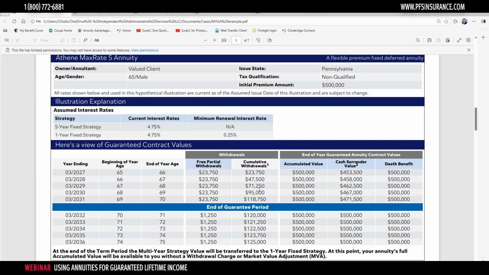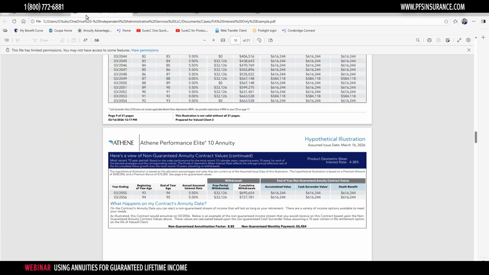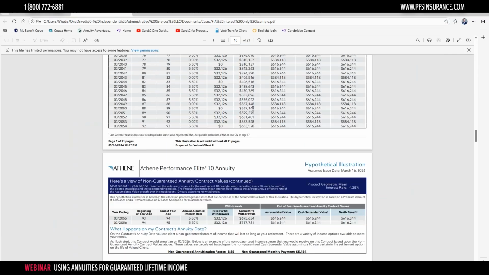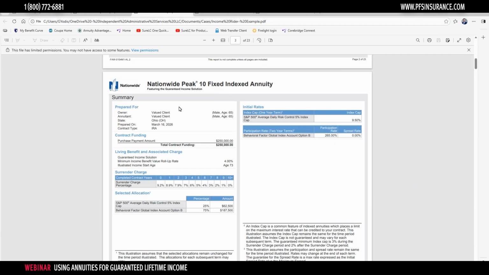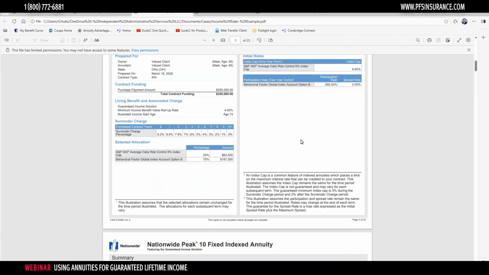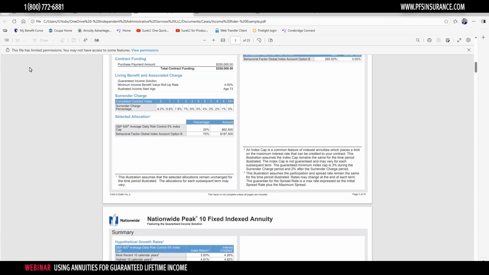So 3 different options, like I said: using the MYGA, like with the MYGA here with the 4.75 for a 5-year MYGA, just getting the interest out. You can use the fixed indexed annuity, interest only, just pulling based on the returns of the indexes, never touching the principal. And then you have your income rider where you can get a bonus and still use that income for lifetime income. So that is what I wanted to share with you.